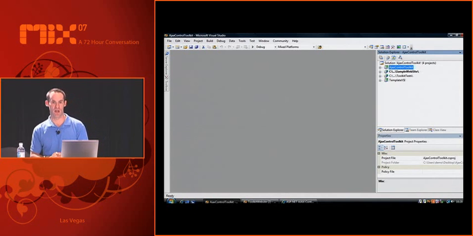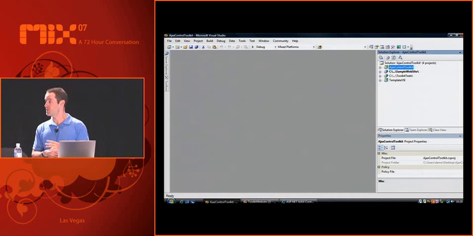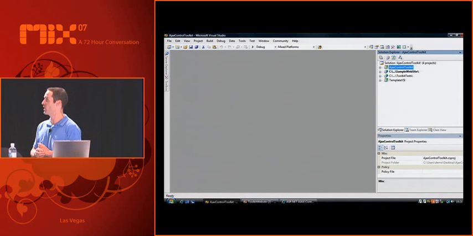This entire project is licensed under what's called the Microsoft Permissive License, which is really one of the best shared source licenses out there. The word permissive is key in that license title. You can reuse this code, you can repackage it, you can modify it, you can put it into your product. It's a very open license, and we encourage people to do that.